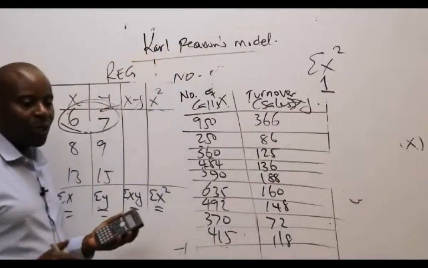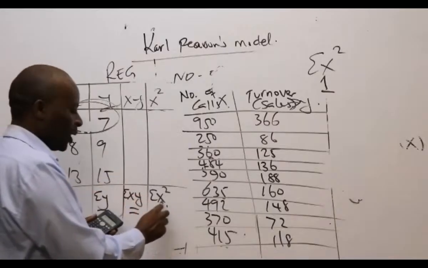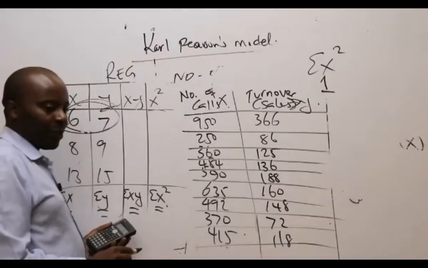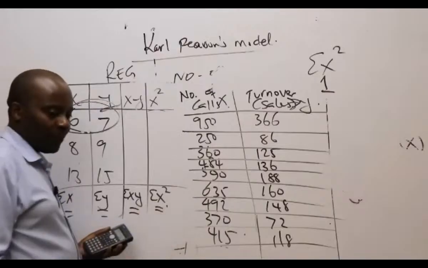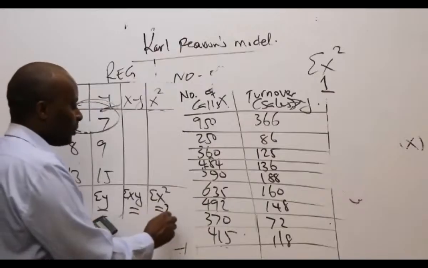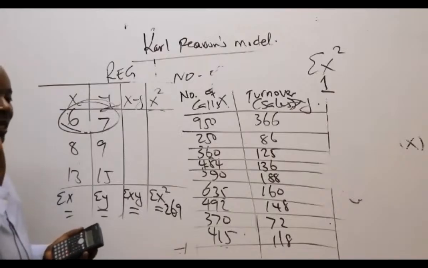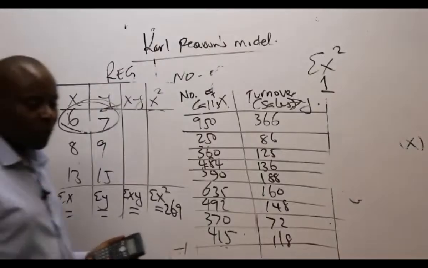You say equals. So who is able to see that summation of x squared is 200? Mine could be wrong, let me see. Summation of x squared, please give me summation of x squared. What figure are you able to see? Robert tells me 269. James has been able to confirm.